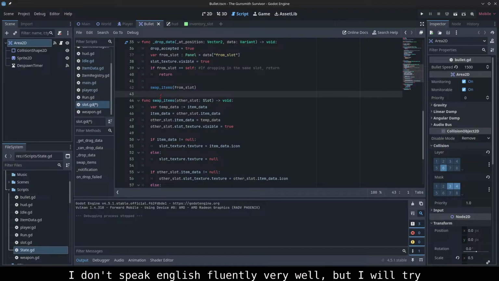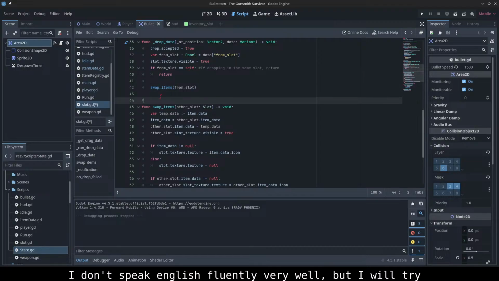It swaps the whole data of each slot item.